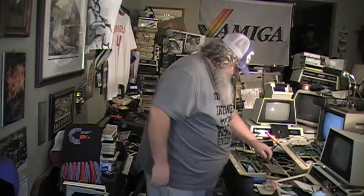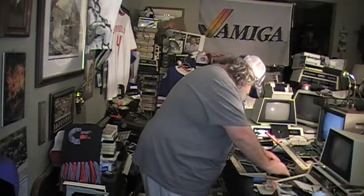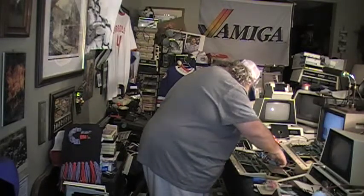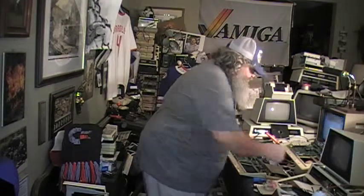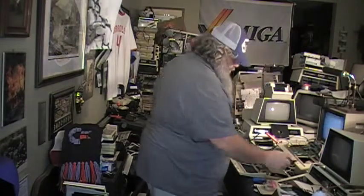Yes. So, what are we doing? We're going to put this back on. And we're going to put it on here, and we're going to put it on properly. We're not going to miss any pins. And make sure the power is in. And then we're going to turn it on. And the machine should come up and ask for WorkBench. But we're not going to give it to it. Oh, not yet. Because it's all good. Okay.